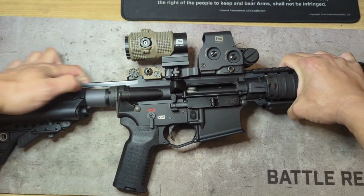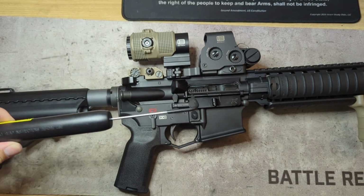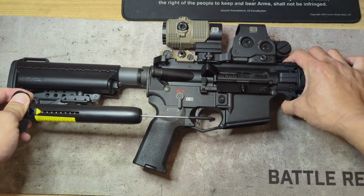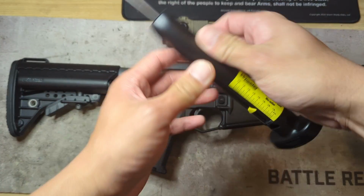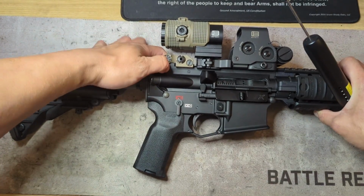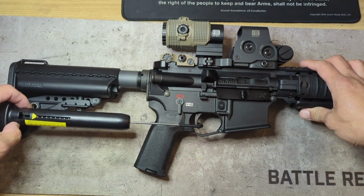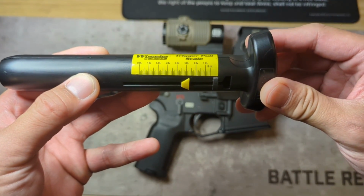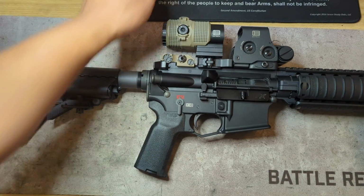As far as the weight of the 2 different trigger springs, I can tell you that before I put the other one in, it was right at 4.5 pounds. And putting the lighter spring in here, getting right under 3 pounds. So really, really close to the SSP and SSA-E. That one's closer to 2.5.